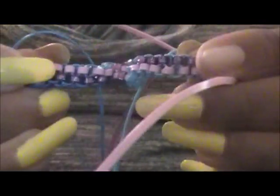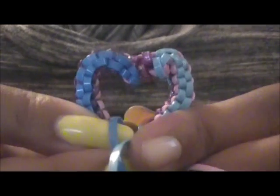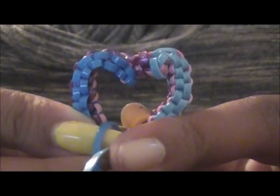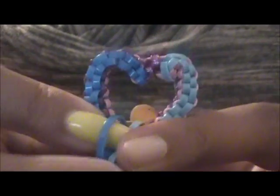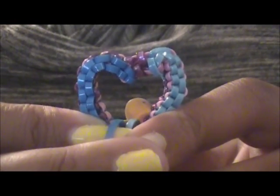Now what we're going to do is take the towers and bend them inward, like so. Okay? So just bend them. See how it's kind of forming the heart? Yes, I know mine is kind of crooked. I have no clue why, but I'll mesh it around to make it more of a heart shape later. But just look at the concept of it looking like a heart. So don't worry about how mine looks. Yours should be looking pretty even if you did all the stitches right and even.